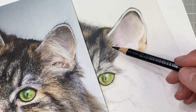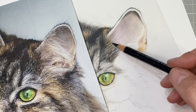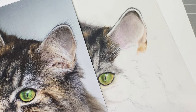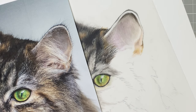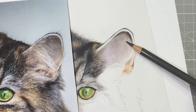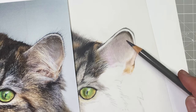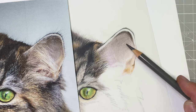If you hold your pencil way back, you can get a much finer line with a lot less pressure on it, and you can make those hairs really nice and thin, which is what you want. Okay, I'm still feeling like this is not dark enough, and I don't want to start scraping hairs until I really get this in the tone that I want. So this is warm gray 4 on its side, so that we're not putting any lines in, because the drafting film marks really easily. If we go on the side, it's a lot softer coverage.